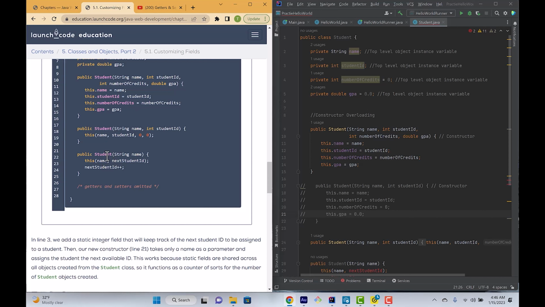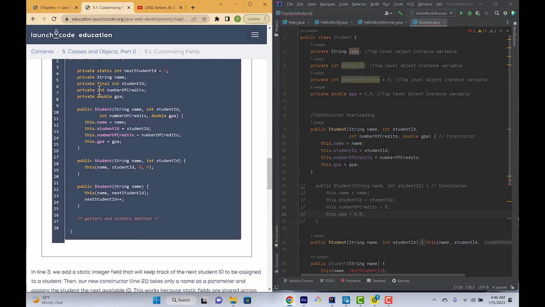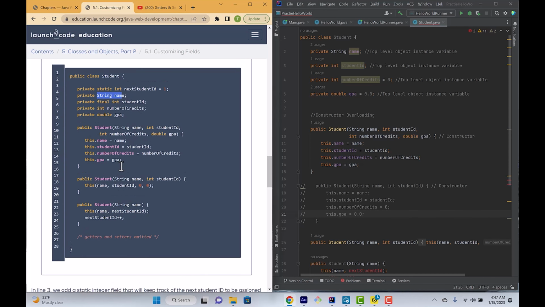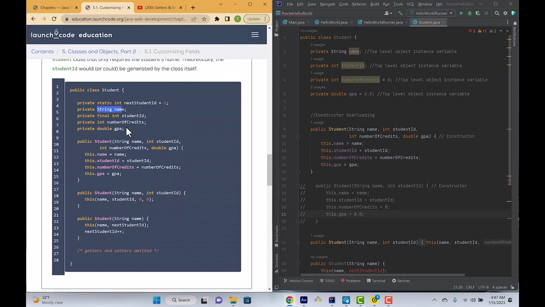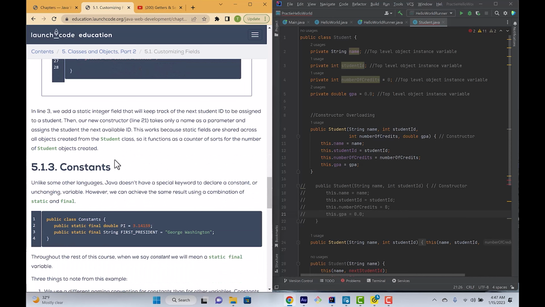Okay, and where are we getting this from? We're getting it from up here, where we declared this variable without initializing it, and we're able to have access to those particular objects. Because remember, all of your fields will be declared at the top of the class. Best practices, by the way.